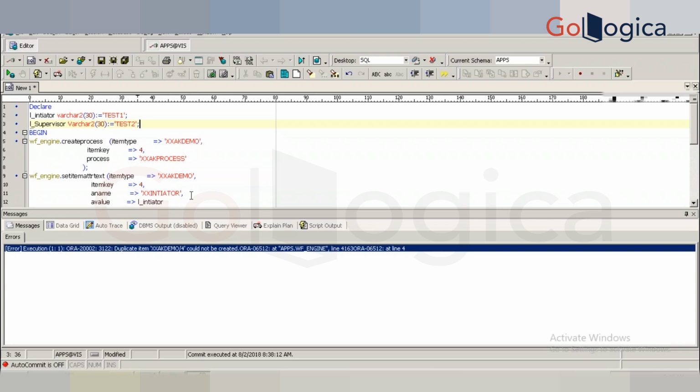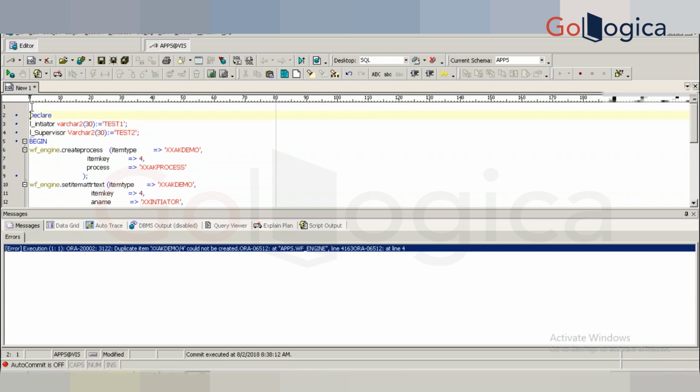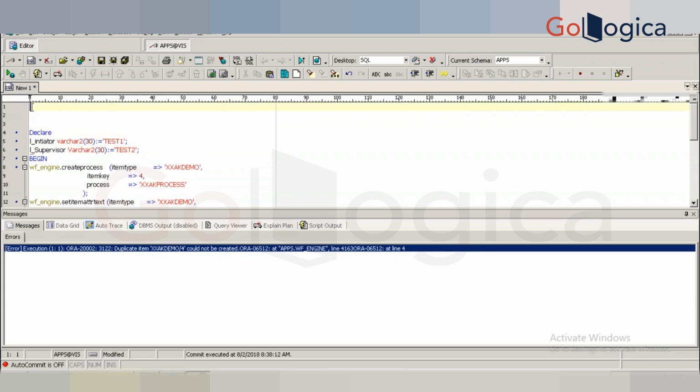So test 2 I'm doing. These test 1, test 2 all are from the FND user only. I'm not giving any hard code value. It will not work if I give hard code value. So these users must be active users of FND user. These are just for the testing purpose, right? When we are going to do the real time, we will always get the value with the SQL query instead of hard coding. That is the only thing I'm saying.